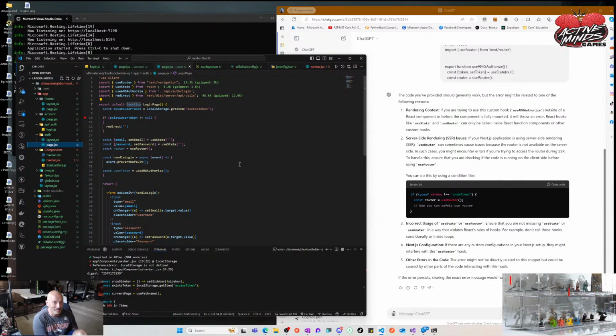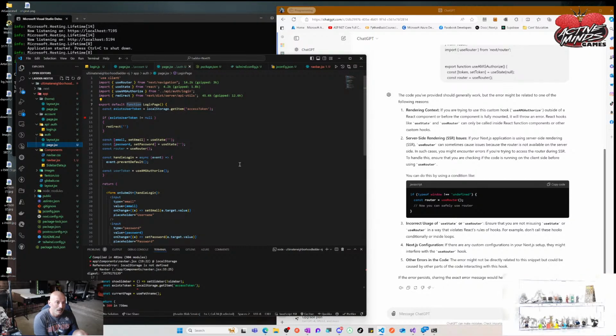So if it even comes to that, I shouldn't even know. I'm not putting it in a loop. I don't even know what I'm doing with the user token.